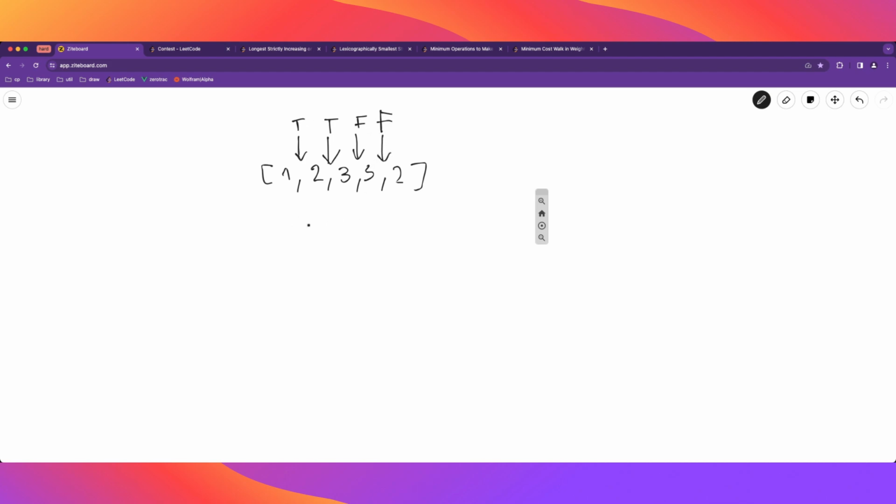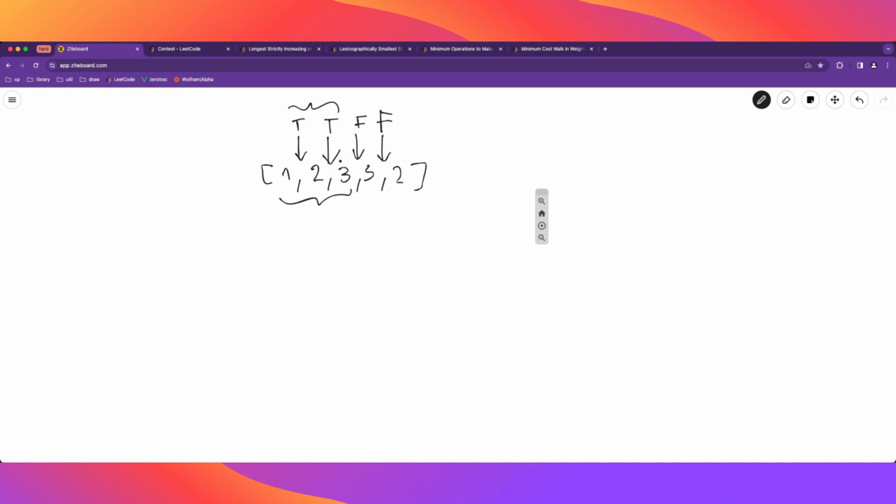If we do the same and group consecutive streaks of true, then we're going to get a strictly increasing subarray of size 1 more than the number of consecutive pairs.